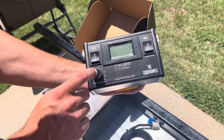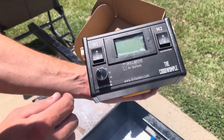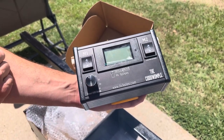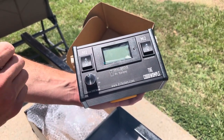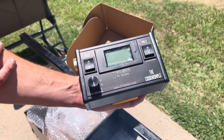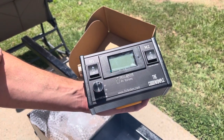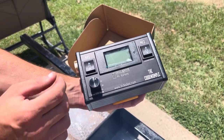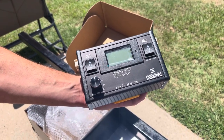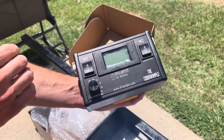Then we have this dial here. This dial is set up for running the Level Up 6.0 system currently. If we have it in the off state, then no cartridge valves are active. If we have it in channel 1, then the landing gear cartridge valve is active. Channel 2 is going to be street side rear jacks active cartridge valve. And then channel 3 is going to be curbside rear cartridge valve active. Four and five are currently not used.